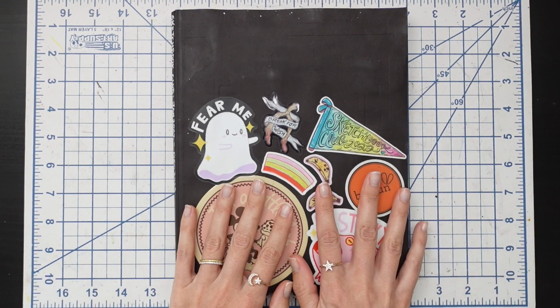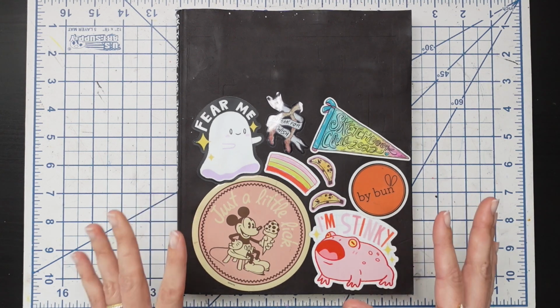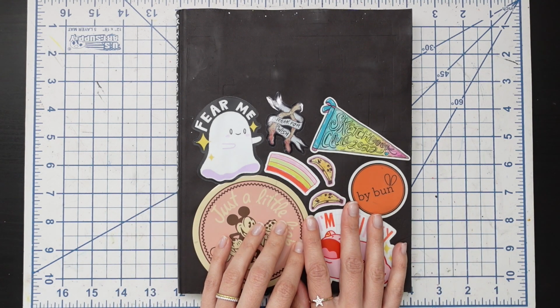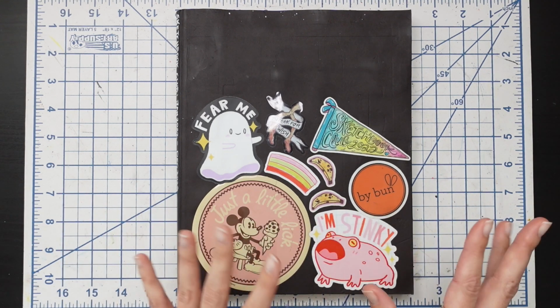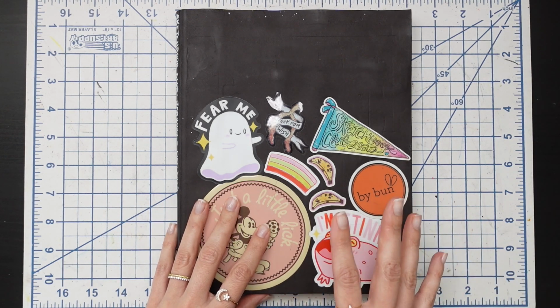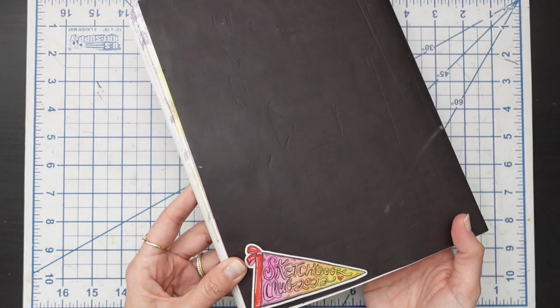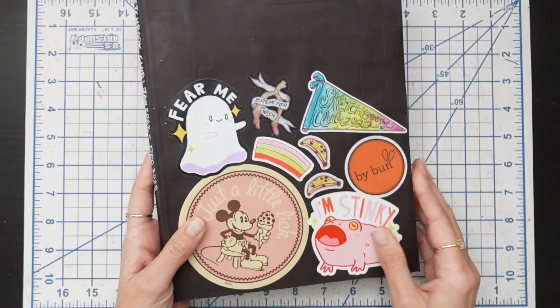This is the Strathmore mixed media paper with the soft cover. I will put a link down below. This is in fact my favorite sketchbook to work in. I bounce between a couple of different sketchbooks that I really like, but I have found that I really default to these ones. Strathmore mixed media soft cover. They're definitely my favorite.